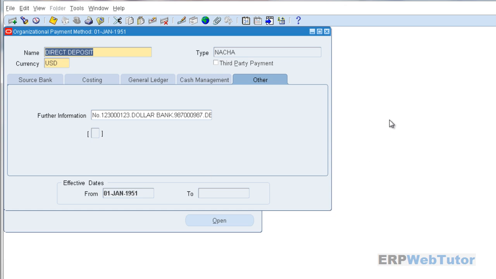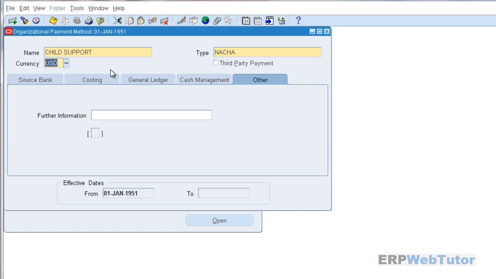The next, the final payment method for our testing is going to be the child support, which is a third-party payment, like I mentioned before. So we'll say child support. The type is again NACHA. The reason this is a NACHA is because this is also a direct deposit. So the money is going to be taken away directly.